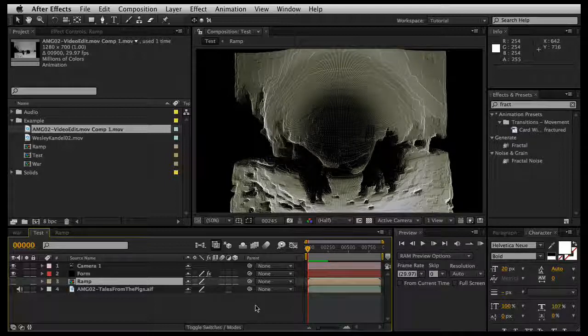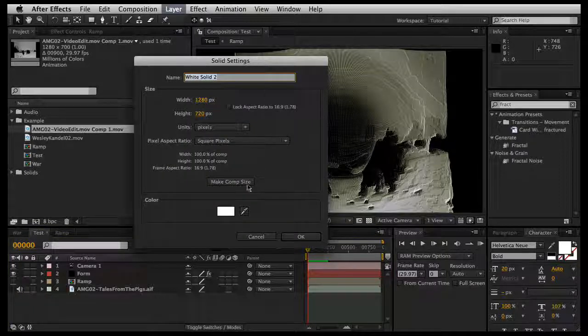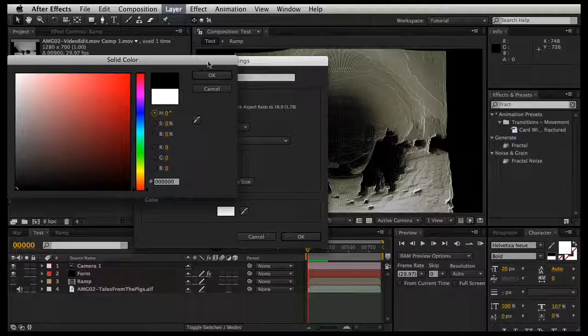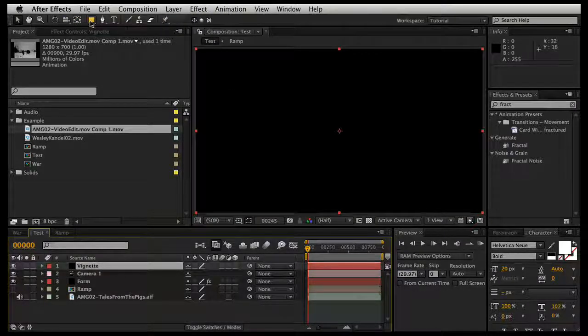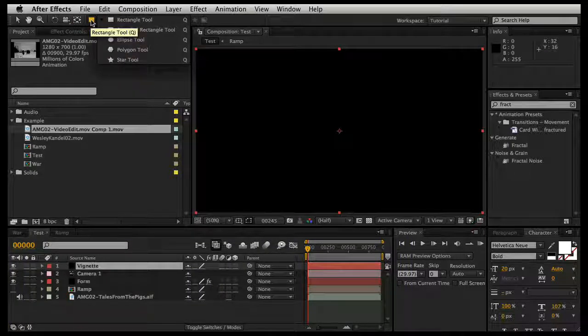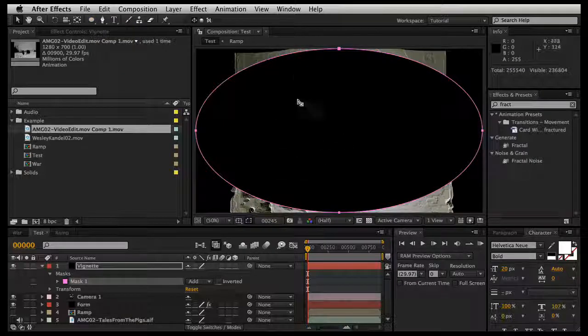Last but not least, all we have to do is add those finishing touches that make any video look great. The first of which is to add a vignette around the outside. So what we do is hit Command Y, make a black solid, name it vignette, hit OK, and go out to the shape layer and hit the ellipse tool, and then just double click, and it will create an ellipse mask.